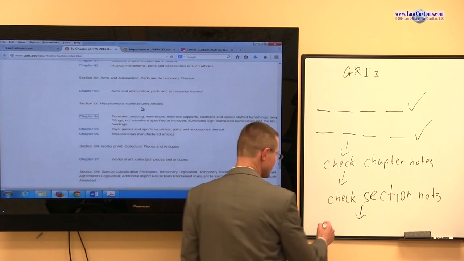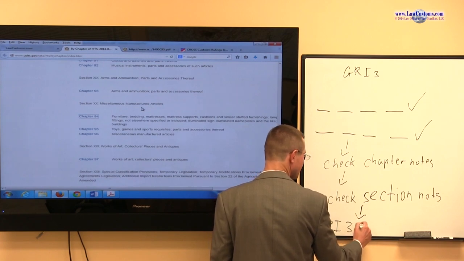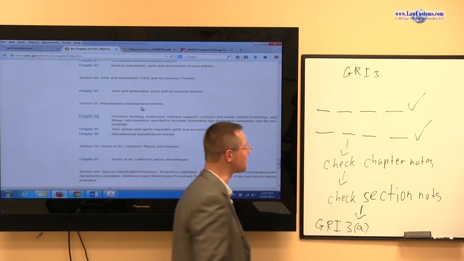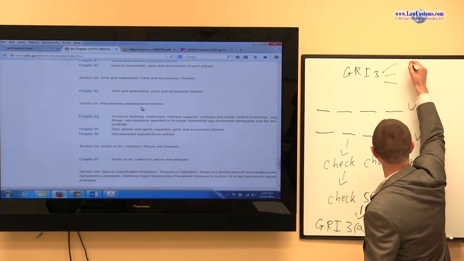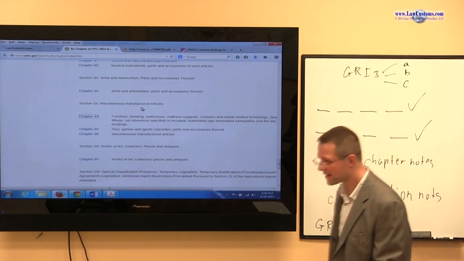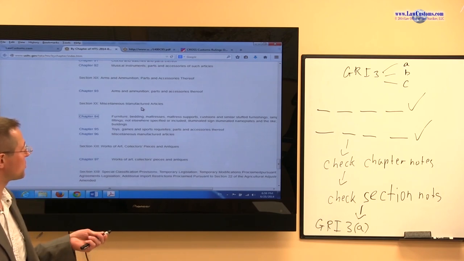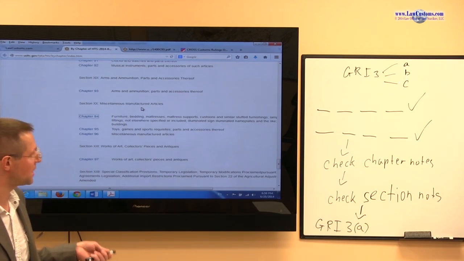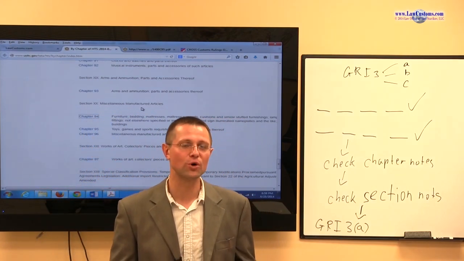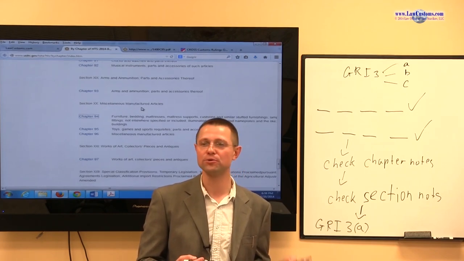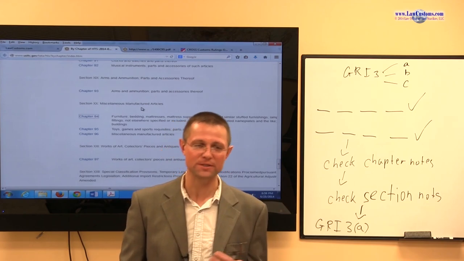And you start with A. Remember, the rule GRI3 has three components: A, B, and C. And as with anything, you start from the one, then you go down to another, and you go down to another. So this is general methodology that you always use. Customs have to use it. You have to use it. And if you start to jump hoops, it may work sometimes. It may even work very often depending on the questions that you practice.